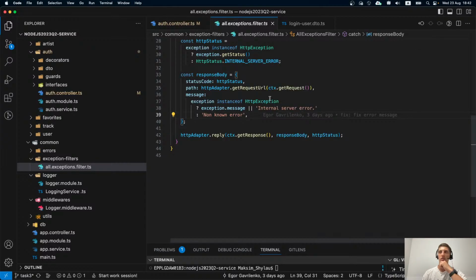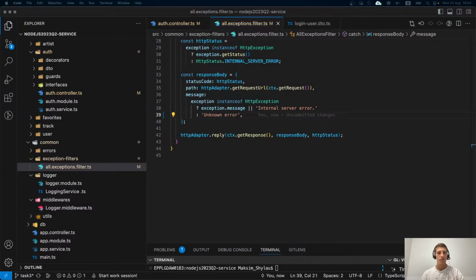If it's not an HttpException, we set the message as unknown error. Okay, this looks pretty simple.